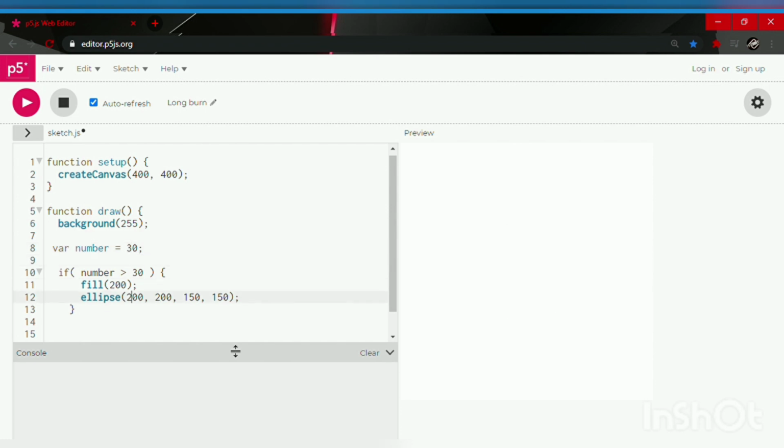Now let's go on to the next one and type in an else if statement, which is a different one. Else if is similar to "or else".